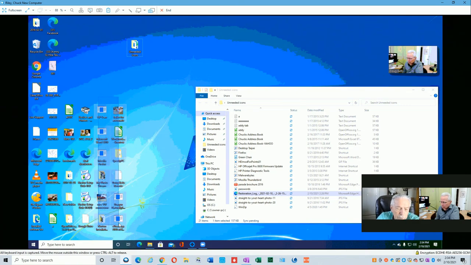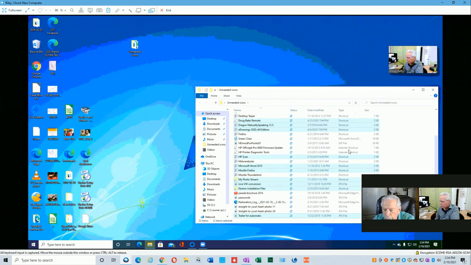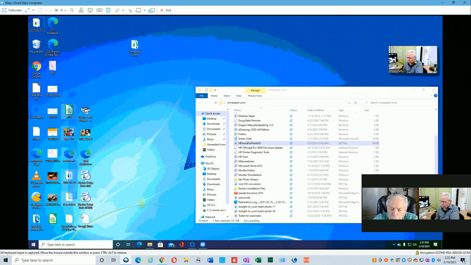You're copying those and dragging over to this other, and okay. Oh, okay. Oh, I see. Okay. So if I accidentally put it on top of HP scan, it would go into that folder as opposed to going into its own dedicated folder. I got you. Okay.